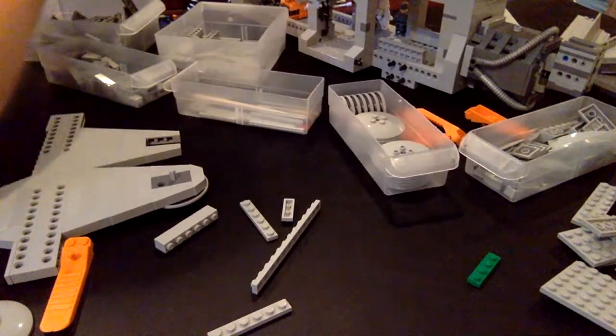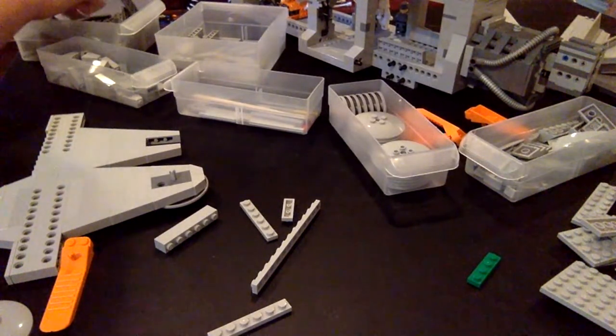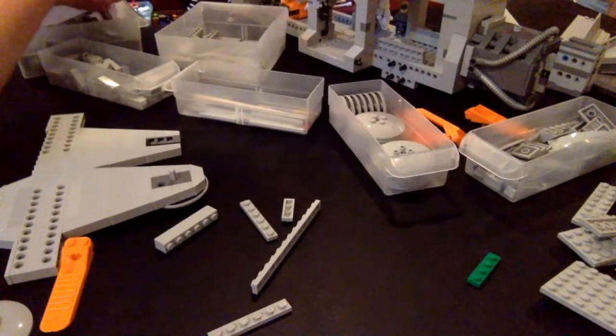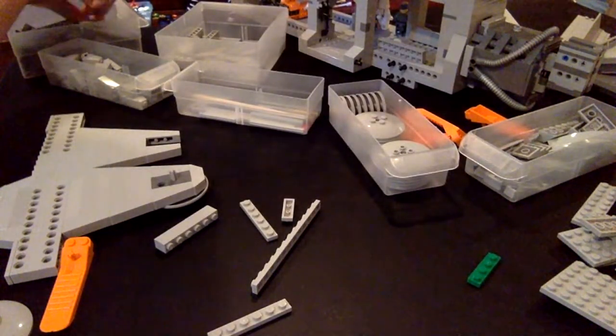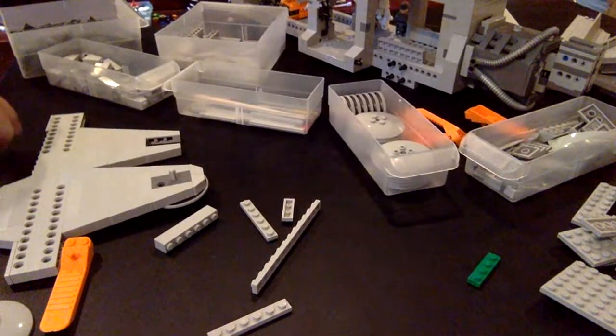Opinions. If you haven't talked about this yet, opinions on the new Mario set. Oh, the $200 one. We did talk about it a little bit, but I guess we can talk about it for a few minutes again. I don't know if I'll get it. I mean, it's a cool idea, but yeah, that's what I have to say about it.